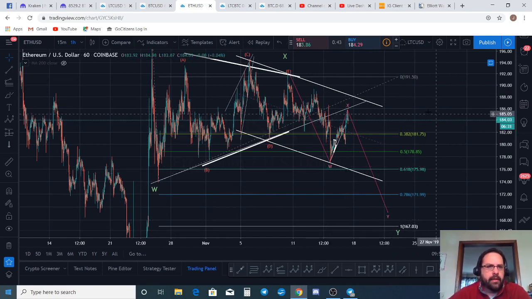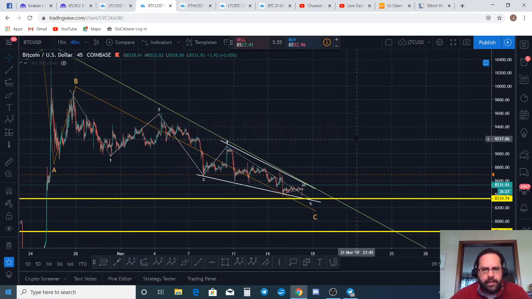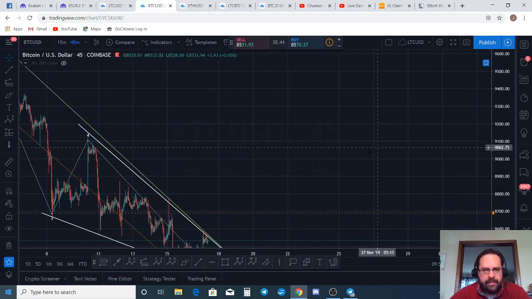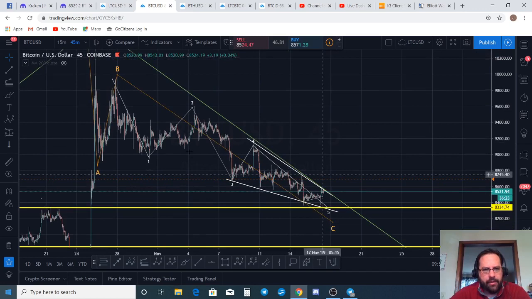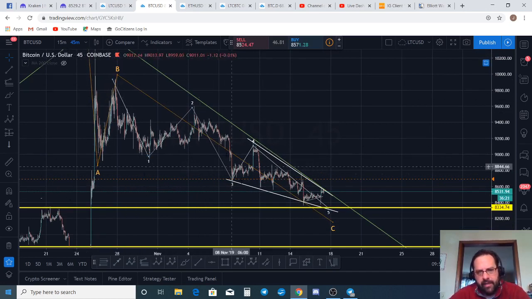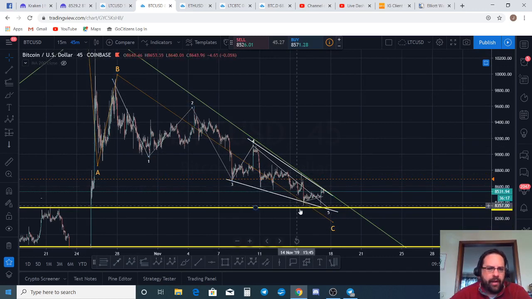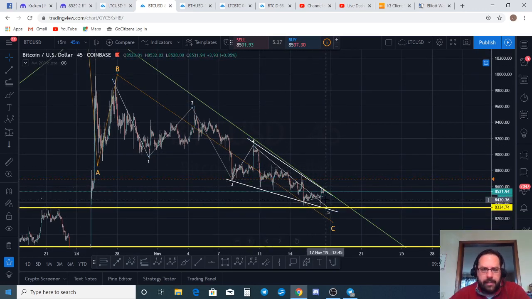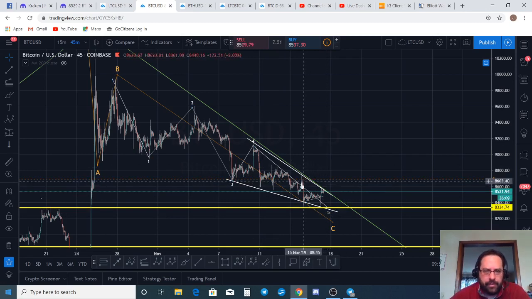Okay, all right, let's talk about Bitcoin as well. Let's jump into Bitcoin here. Bitcoin's a big question mark as well, except I've been counting it right now as a big ABC with this as an ending diagonal, 1 2 3 4 5. It looks like we've got three waves here in the fifth, which is what we're looking for, but dang it, I don't like the shape and the wave count, so it's really challenging there. The shape and wave count is really troubling in this area.